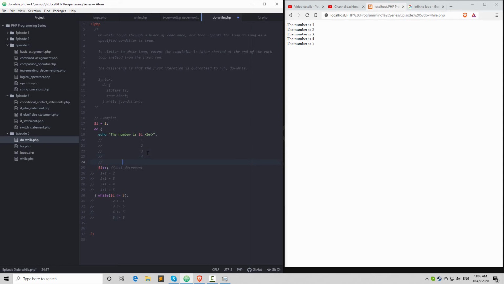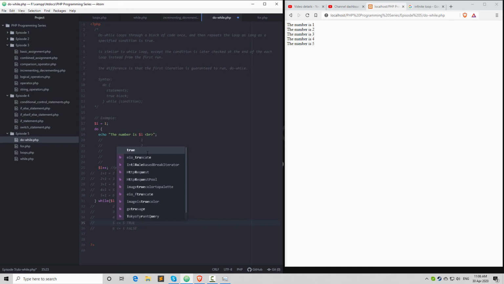We have, sorry, I forgot to paste that one to the 5. Then we have 5 plus 1, then we have 6. So the last thing, we have 6 less than or equal to 5, then that will result to false. Okay, this will be true. 3 less than or equal to 5 is still true. 4 less than or equal to 5 is still true again, then this is also true.